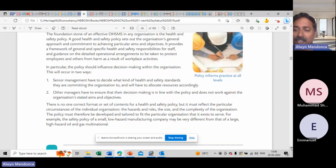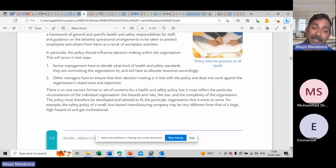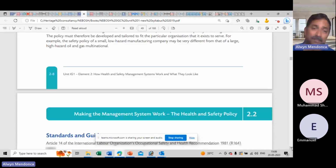So he should raise the issue to the senior management: we have these works to be carried out and our workers are not trained. We need all these workers to undergo this particular training. We don't have proper first aid here, so we need proper first aid people. We don't have firefighters or fire wardens here, so we need training in fire warden. So a training plan can be developed based on this policy statement. So the policy statement written by the senior management must be very effective.